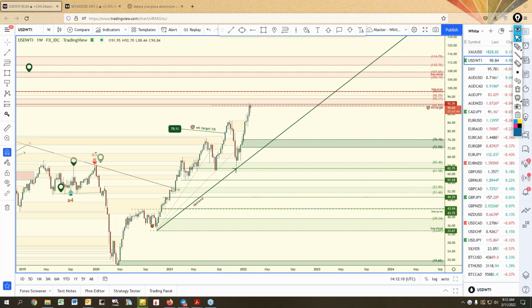Yes, it can work. Yes, a short-term drop from here could work, okay? But would I be interested in shorting? No, I wouldn't be interested in shorting, not yet. So I'm going to watch and see what happens. Like I said, the headlines will be very interesting to see how things unfold.